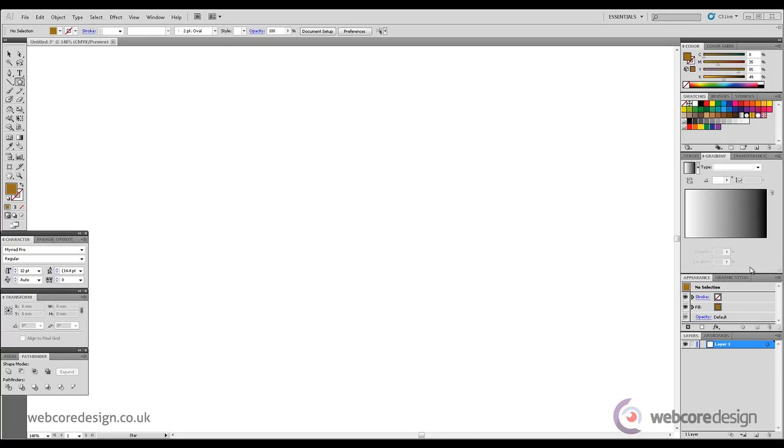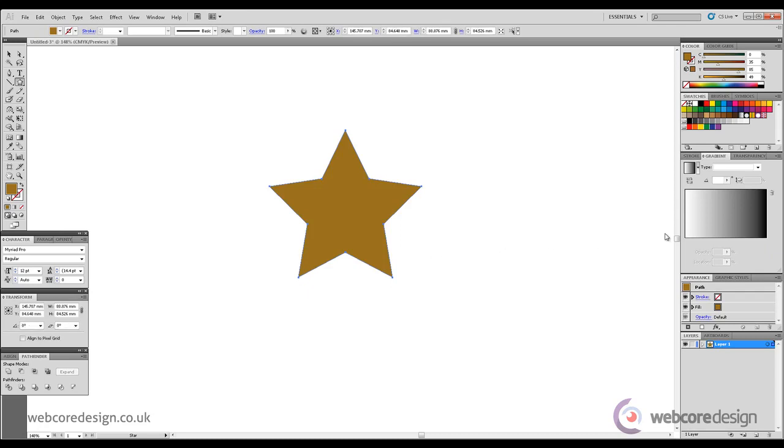Next is a gradient tool. For this example, I'm going to draw a star. Once done, if we click the gradient color box in the gradient panel to the right hand side, it currently goes from white to black, and click that. We can assign any color to either one of these points in the gradient panel. Let's assign a hot pink to the white, which fades to black, and this reflects in the star.